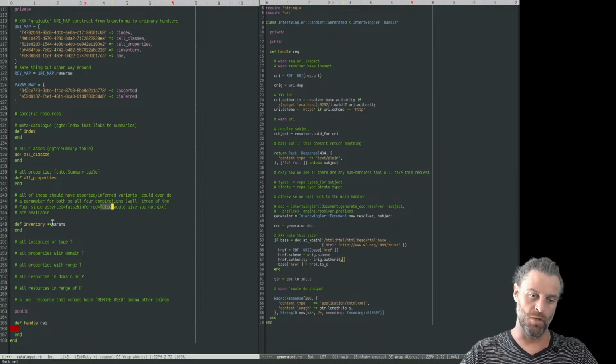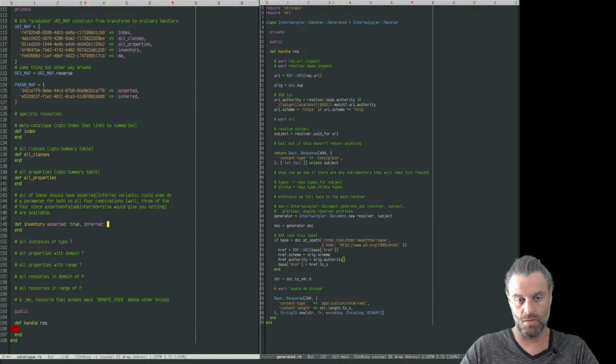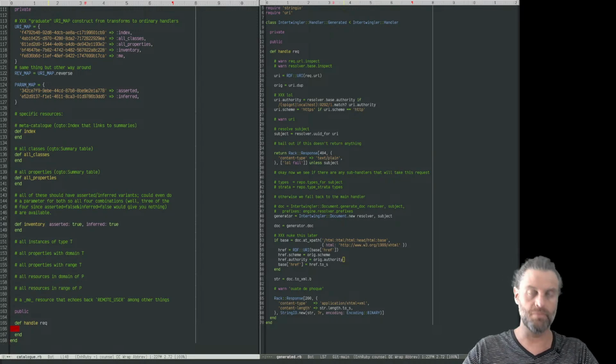Because that would be cool if I could just get the signature, like asserted nil, inferred nil, or actually they would both be true, and then I would say nil property nil.